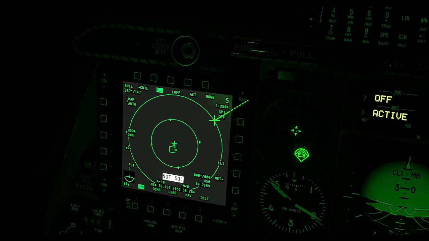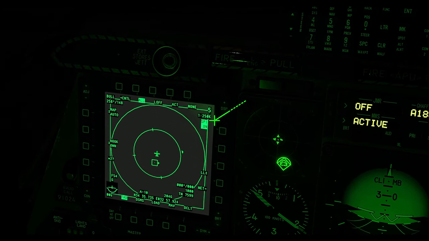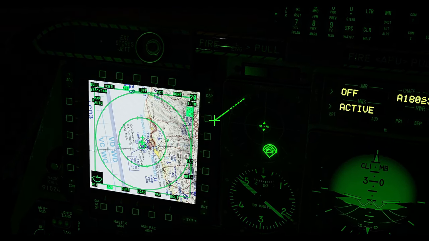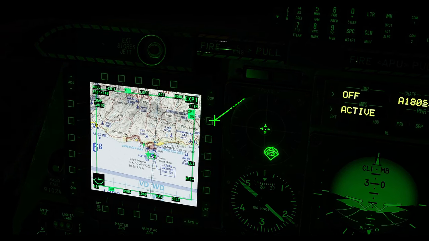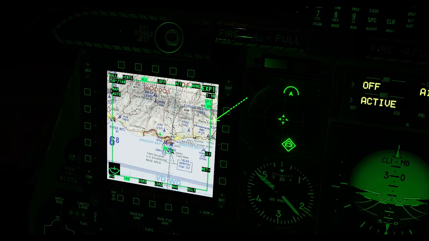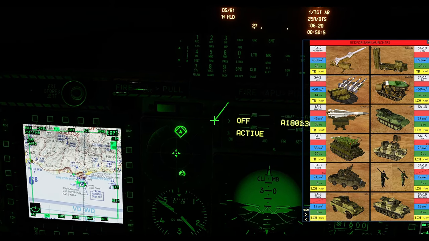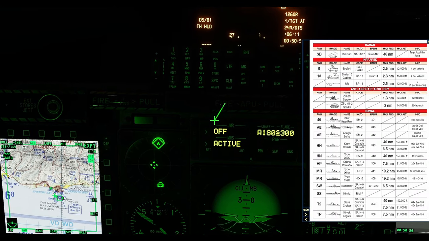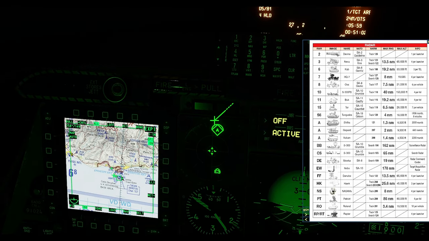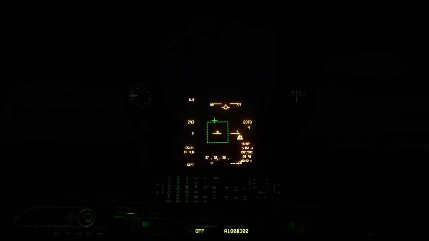So there was intel that there was a convoy with anti-air along the route, so we're going to try to hug the water. As you can see, we're being painted. I'm assuming a Gepard. Let's see. Something along those lines. So I'm going to go ahead and hold the water a little bit more.